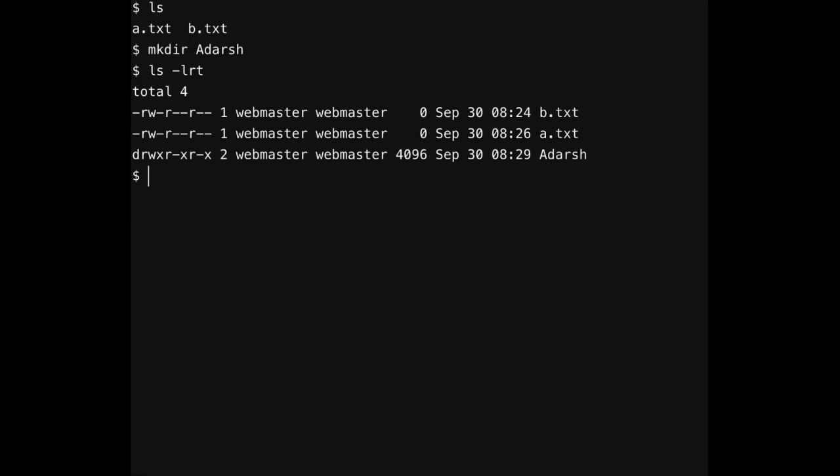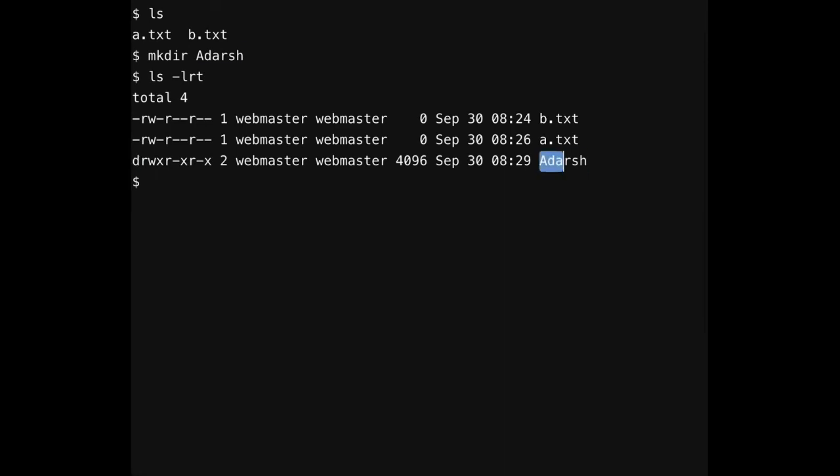How can we know that others is a directory? If you see in this corner, you see this d. This d denotes that it's a directory. Each one of them has a meaning, and I'll tell you about this in further classes. But for now, just remember that if you see d here, it denotes that this thing is a directory. So what I want to do is move b.txt and a.txt into others. How can we do that? For that we can use the mv command.